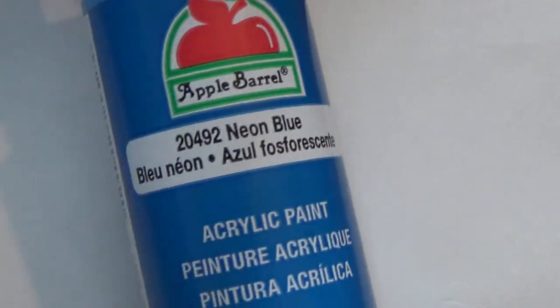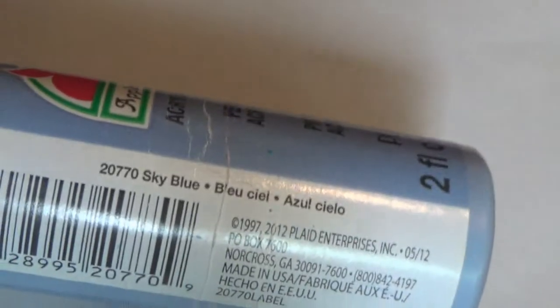The first blue, the darker blue that I'm going to use, is more like a royal blue. It's by Apple Barrel, and it's called Neon Blue. So I'll be starting off with that. And on the inside of the flower, I'm also going to be using this kind of like a periwinkle blue, but this one is called Sky Blue, and it's by Apple Barrel as well. So this is a lighter blue that I'm using.